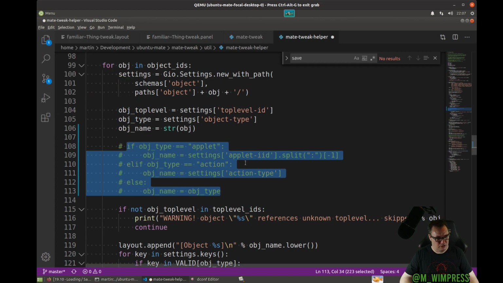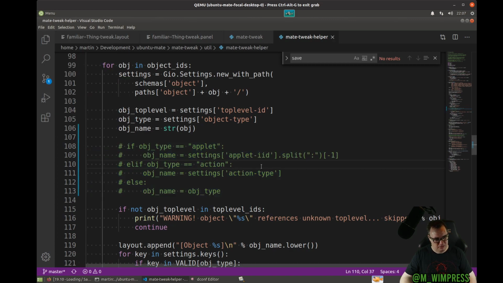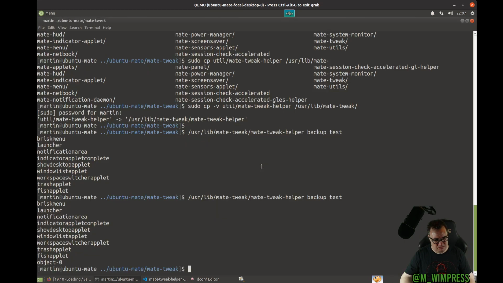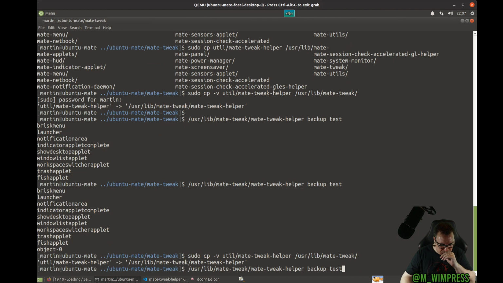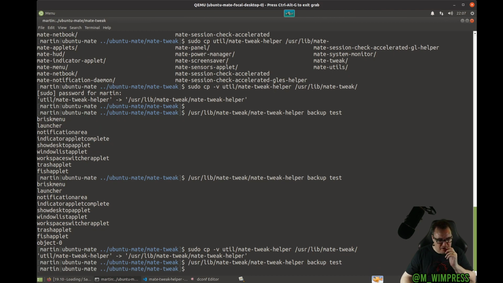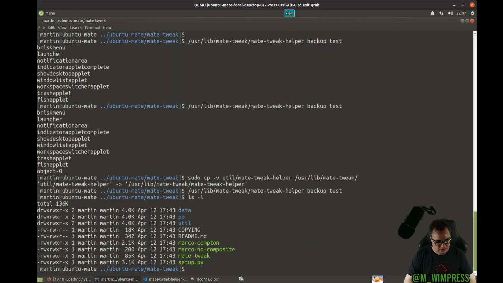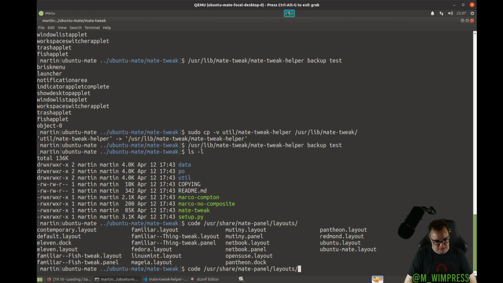Toggle line comment. So. Right. Oh, I removed the print statement, didn't I? So I'll have to actually look and see what I've got in my user share. That's a bit premature. Panel layouts.